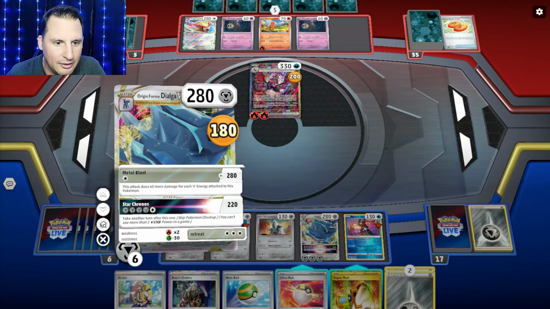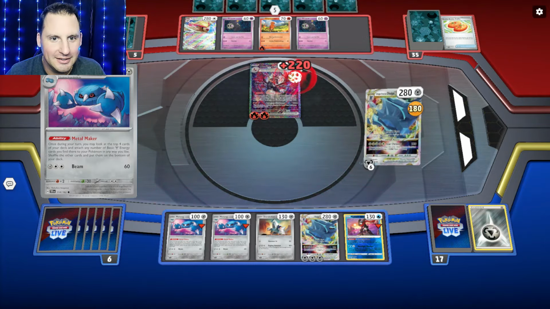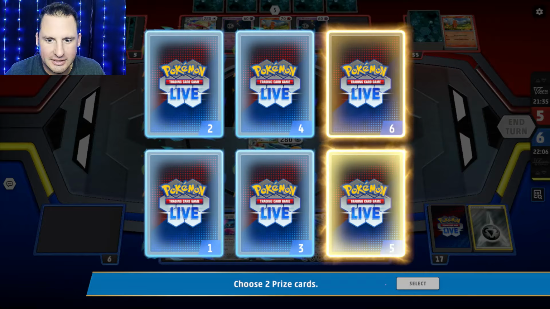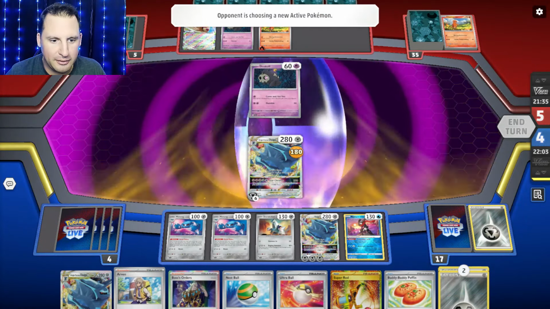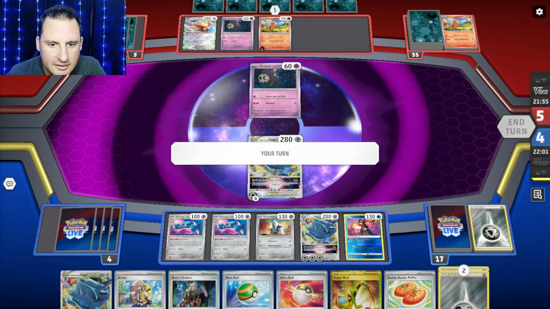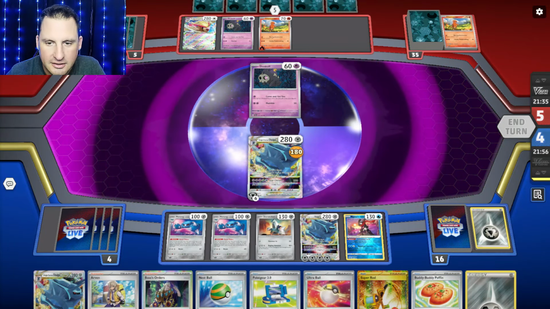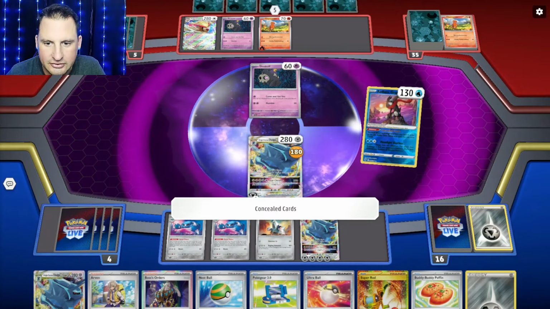I get to go hit for 220. Take that out. And I need six, right? I need six on there. So we're going to put that Dialga there. I got a whole bunch of cards here. I need six, so we're going to go put this there. How many are in there? Just the one. So we will conceal cards.